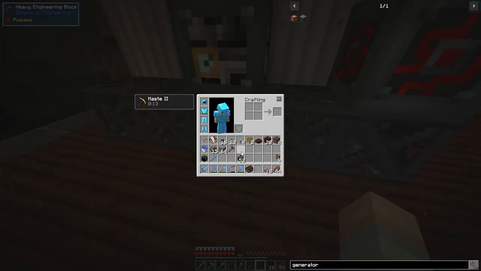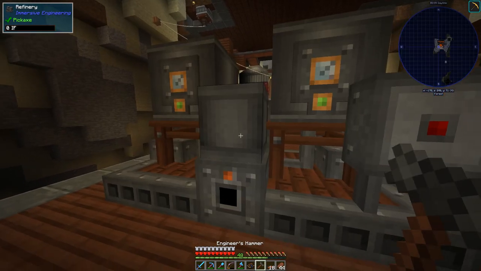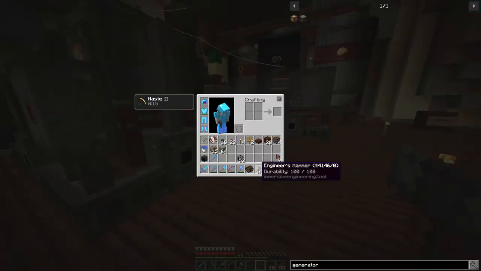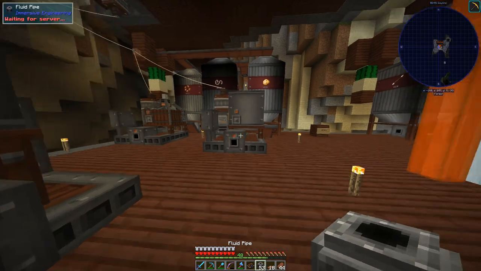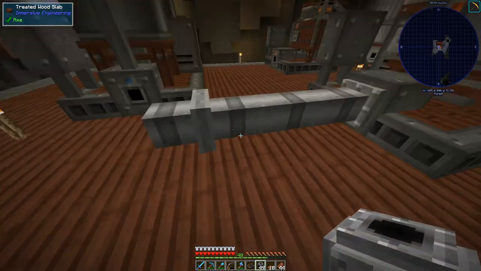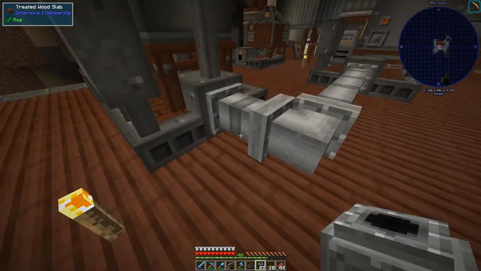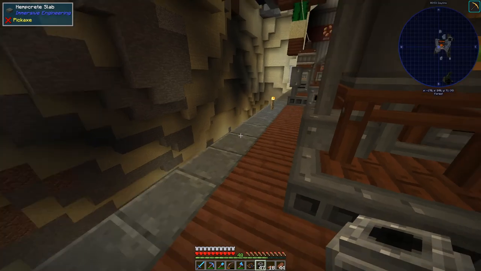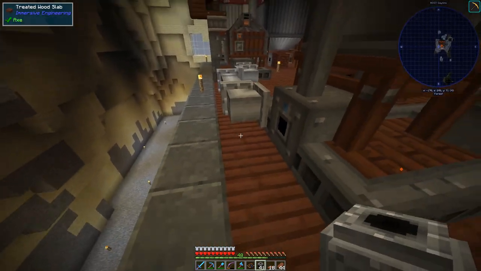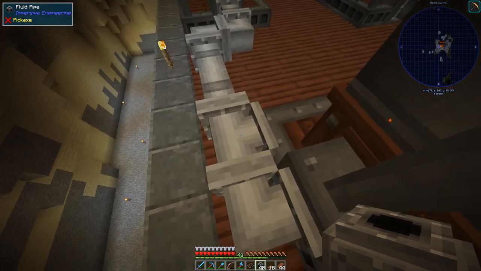Okay. And then we'll grab the hammer. And boom. And that was it. Okay. Awesome. So what we now need to do is take the ethanol and feed it in to right here. Okay. And then we need to take the plant oil and we'll snake it around like so.